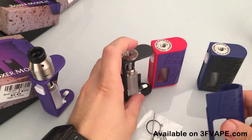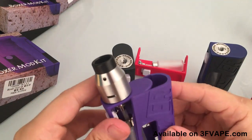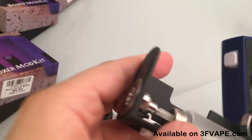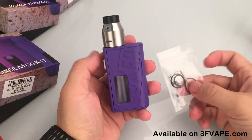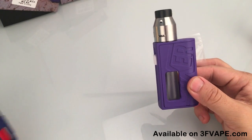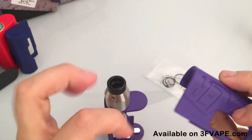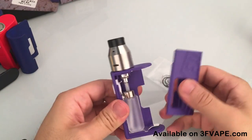Okay, we take this purple one for a close look and put this away for a moment. Okay, take a close look at this purple one. And this is the battery cover, easy to slide in and slide off.